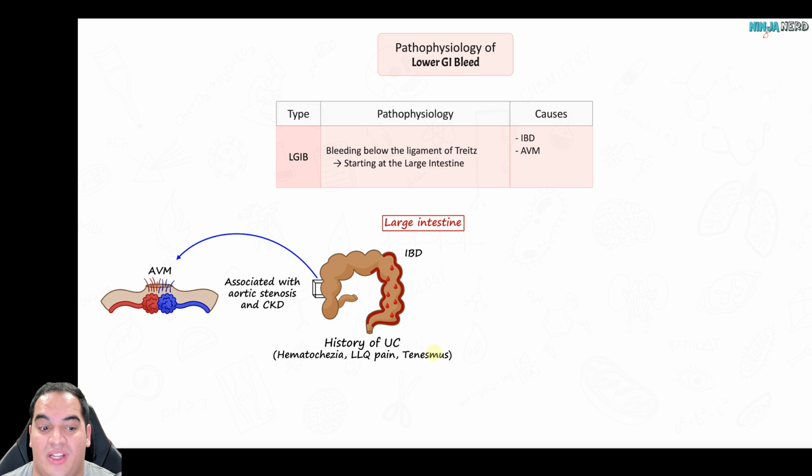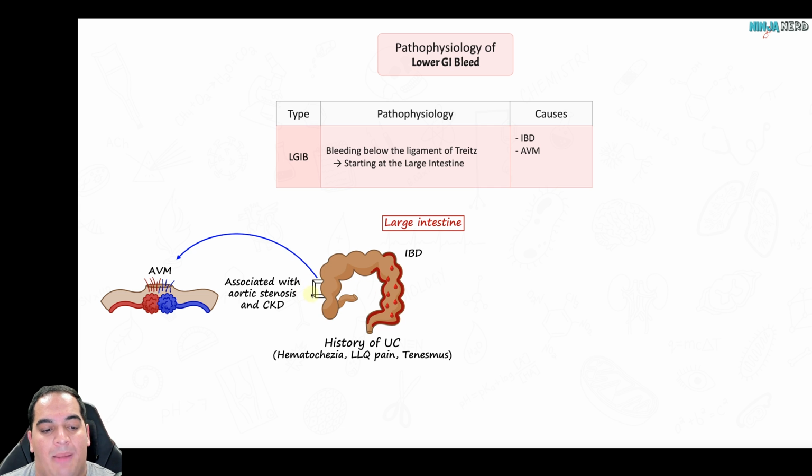The next thing I want you guys to think about here is an AVM. So these are very interesting. They usually occur more in the ascending colon, whereas IBD is going to be more in the descending portion of the colon. So usually it's going to be more confined to the sigmoid, usually starts at the rectum, sigmoid, up the ascending, maybe goes into the transverse. If it's going all the way over, it's pancolitis, but that's not super common.